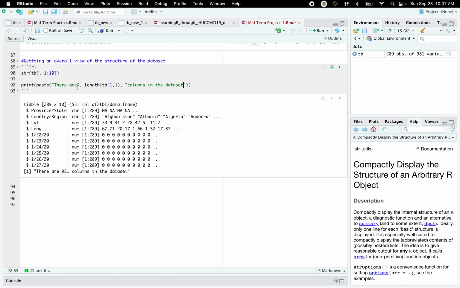Okay, it says there are 981 columns in the data set. Okay, fine.